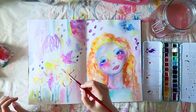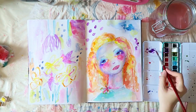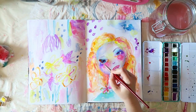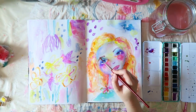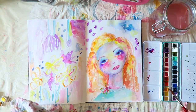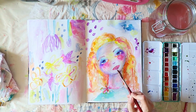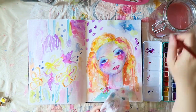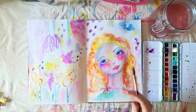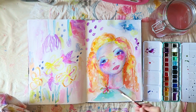And then I want to keep the rest very loose and playful, and, well, you can see. I just think it helps to bring everything together and lead your eye to the most important part. And if you start adding detail to everything, then I think it takes away from your subject and focal point. Of course, all these rules are meant to be broken, but that's just what I find works for me.